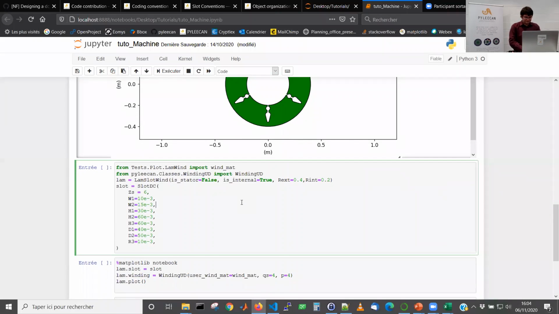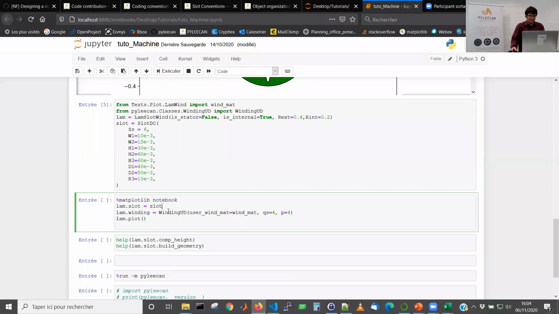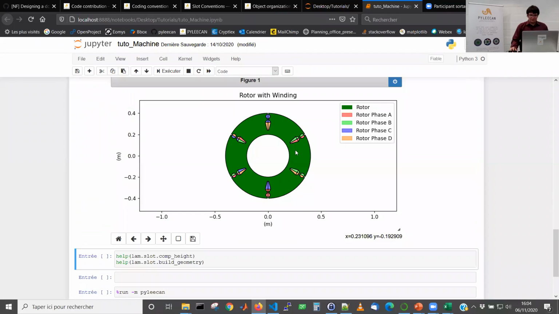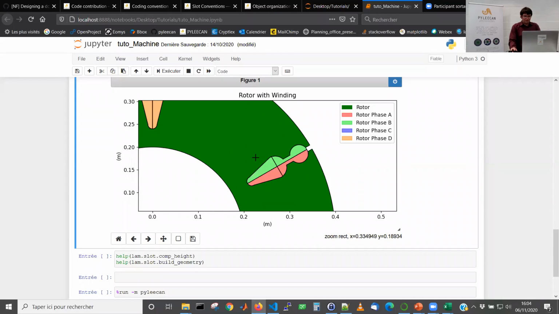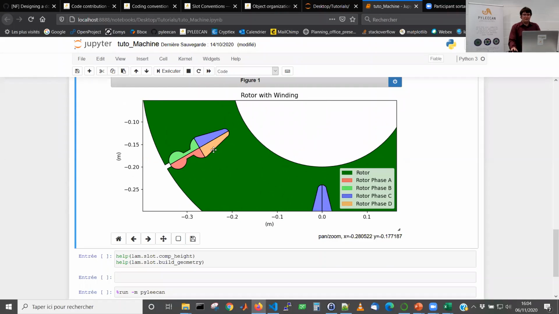But there is even better. So here is another example, but with an internal lamination this time. What I will do is provide a user-defined winding. So it's a theoretical one that we use only for testing, so it doesn't make sense at all. But it's to show you that we are able to automatically cut the surface of the winding. So I have just defined the global surface, but you can see here that I'm already capable of cutting it and defining a different phase in every single part of the winding.